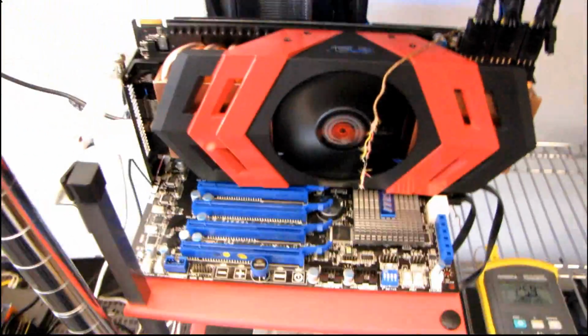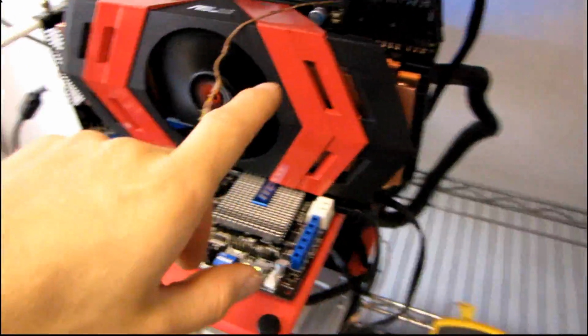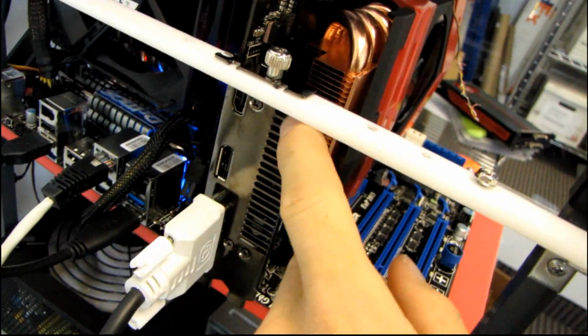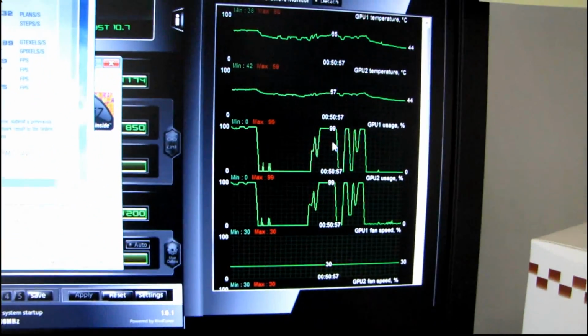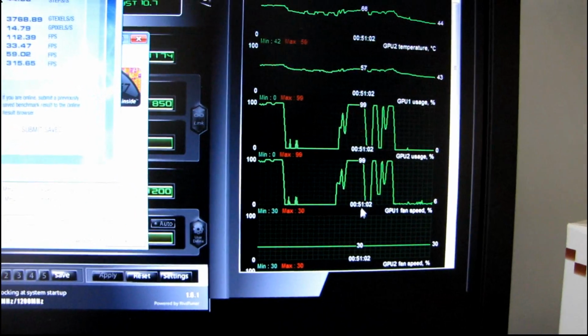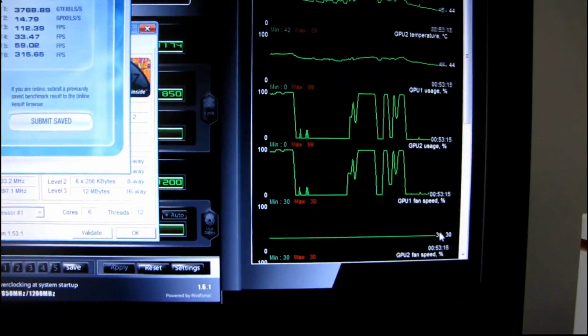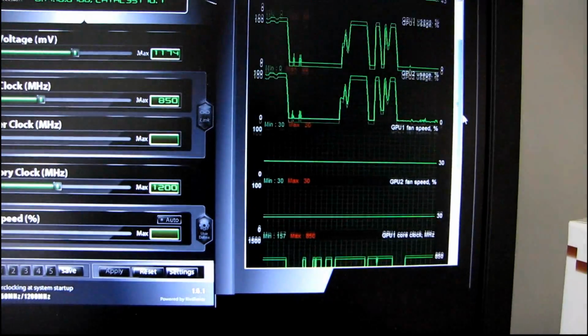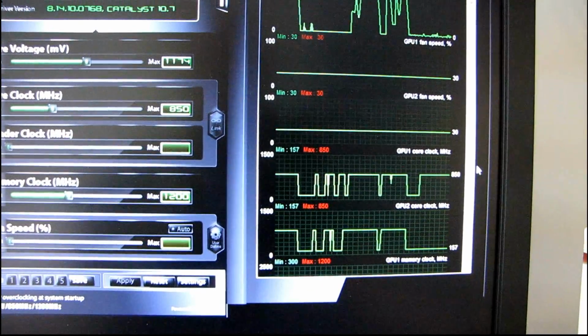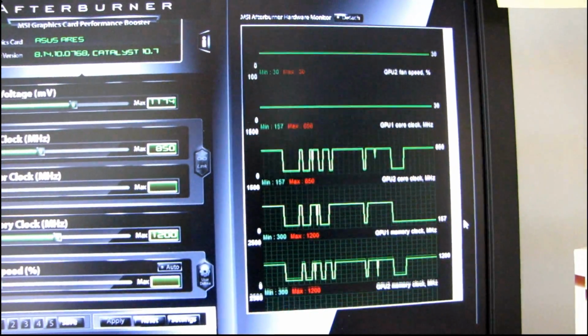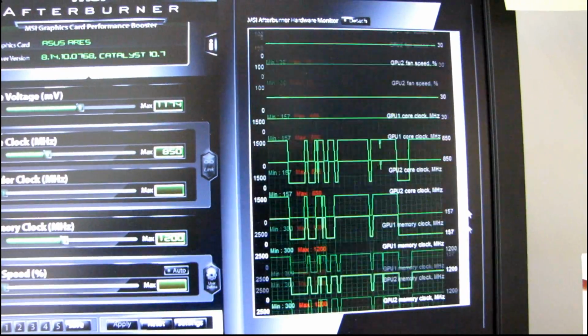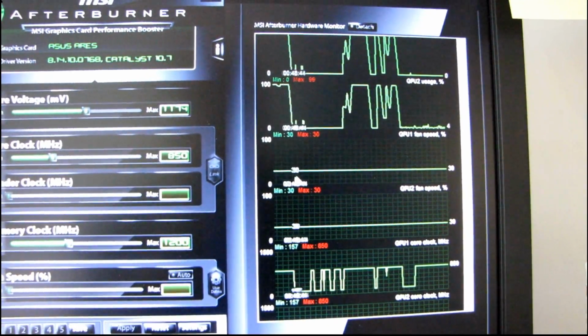What I'm guessing is that this is GPU 1 and this is GPU 2, because you can see the airflow comes out completely unrestricted from this side of the card, but over here you've got this PCI backplate blocking it, so you don't get as much air being vented out that way. Now in terms of everything else, you can see GPU usage is as high as 99% on both, and GPU fan speed, oh that's interesting, it doesn't seem to detect fan speed correctly in Afterburner here for some reason, because I know it went up higher than that.